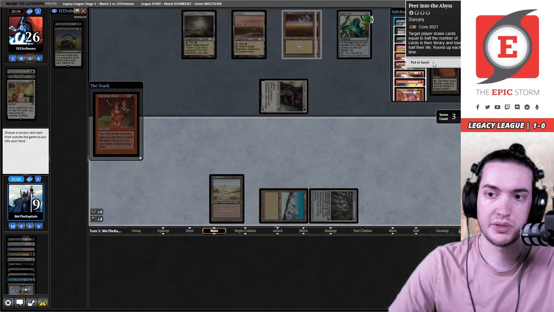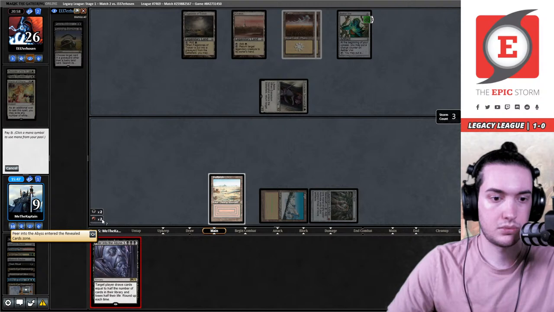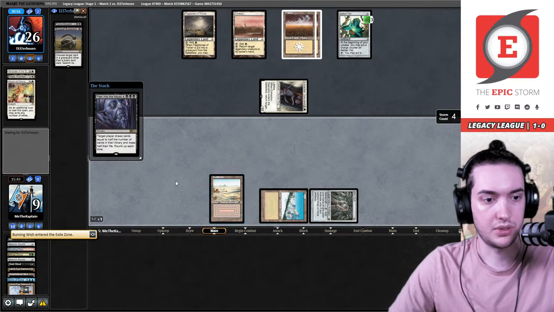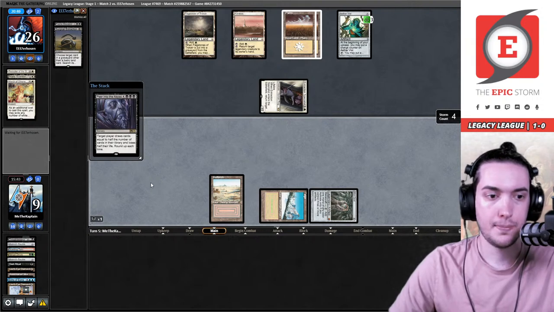Peer into the Abyss, targeting ourselves. 1, 2, 3. We'll float a black mana. We've got a Badlands going on, so it's not really important one way or another.